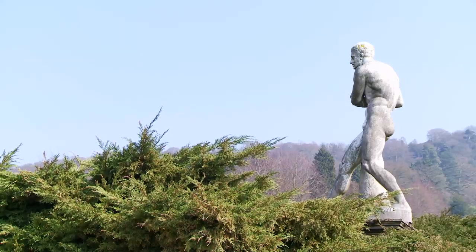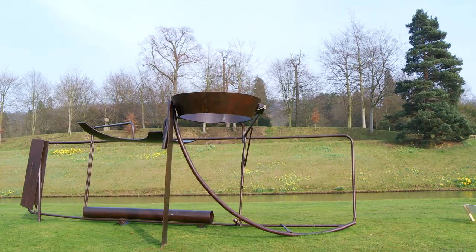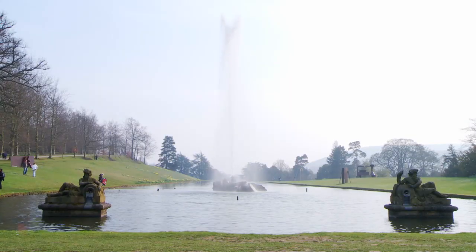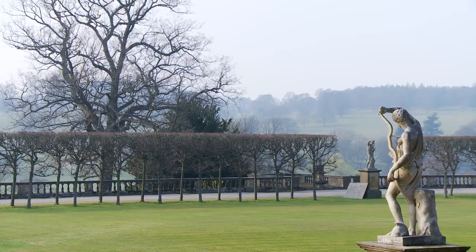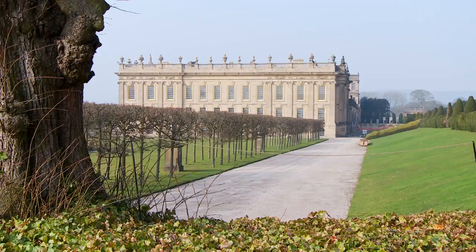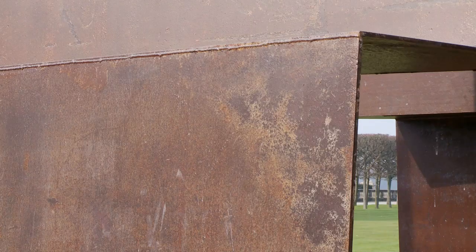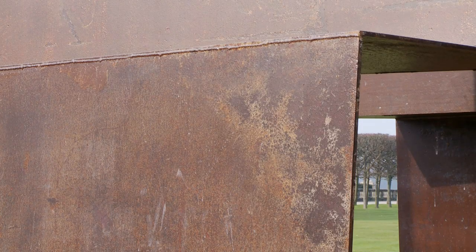Why did you think that Caro would particularly fit into that context, or clash with it, or collide with it in an interesting way? I think he seemed a logical choice in many ways. In fact, I think partly it's the formality of the gardens we felt gave the setting quite a room-like quality, which we felt would suit his work. Historically, there is a Caro in the collection, so he seemed logical in that respect, but also because of his use of steel, and we're very close to Sheffield and what was the home of the British steel industry, it seemed to make logical sense.